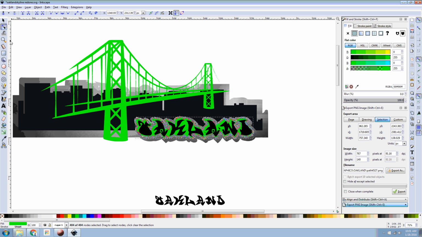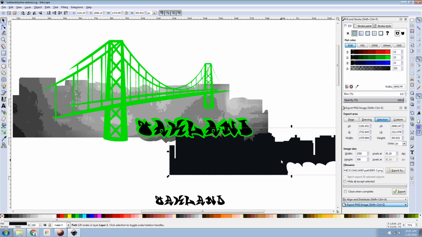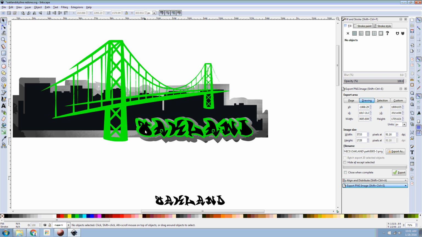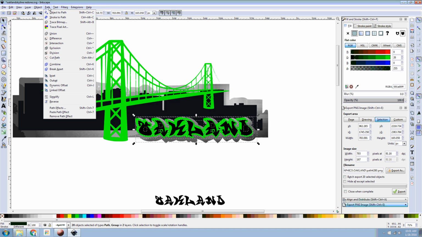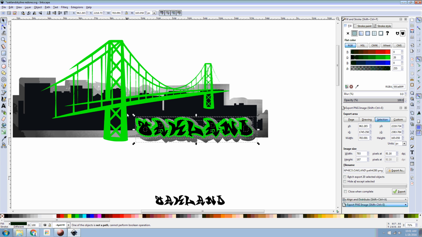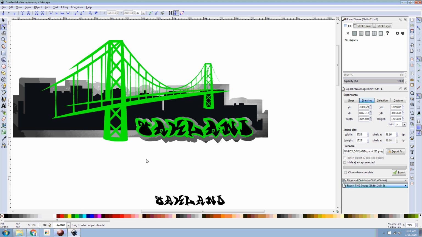Then we're going to go ahead and use the selection tool. We're going to select everything in here by holding shift. So basically it wouldn't let me select everything, so what I did was click on one of the inside ones, then hold shift and select them all. And then we're going to exclude them. Maybe not. Let's go back.